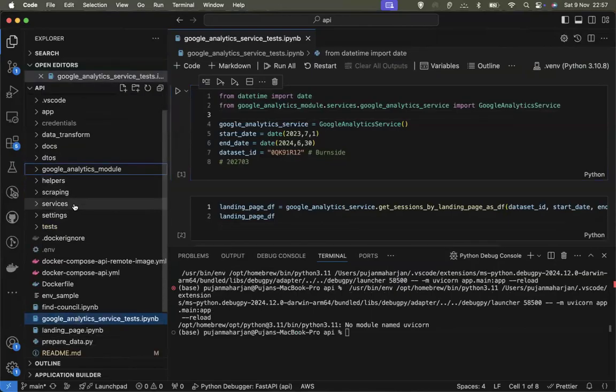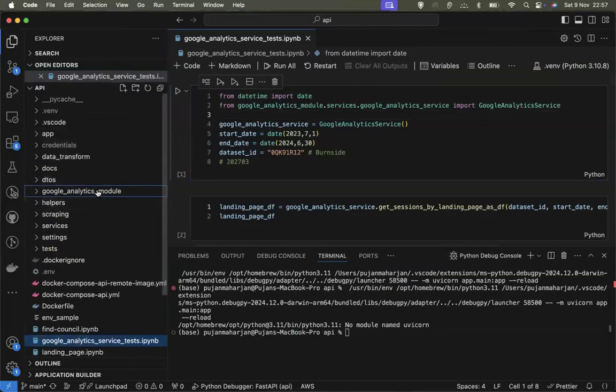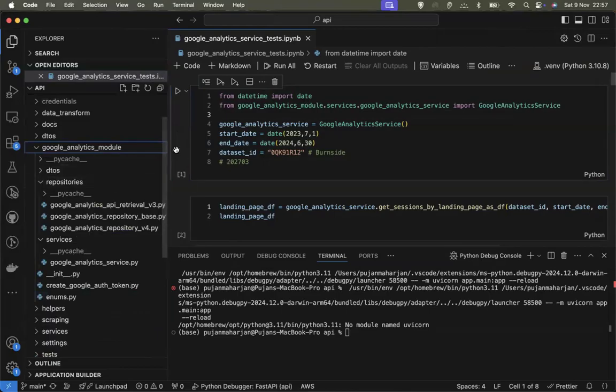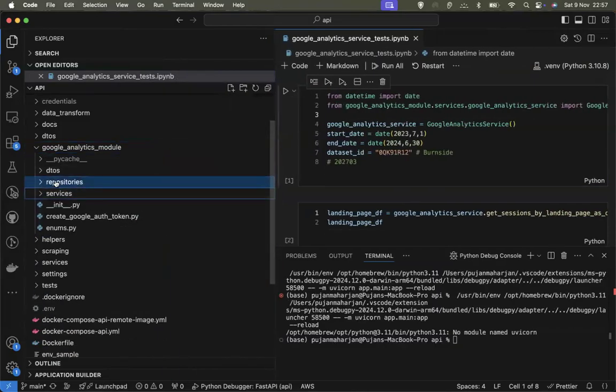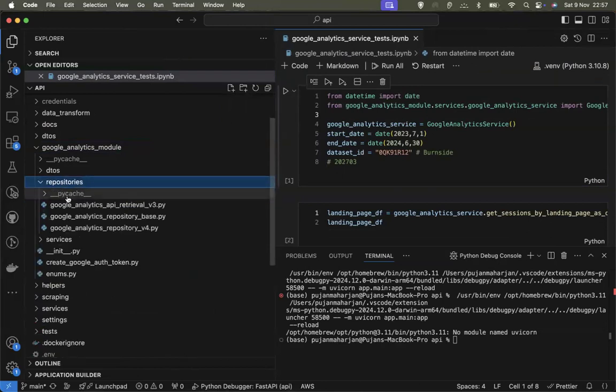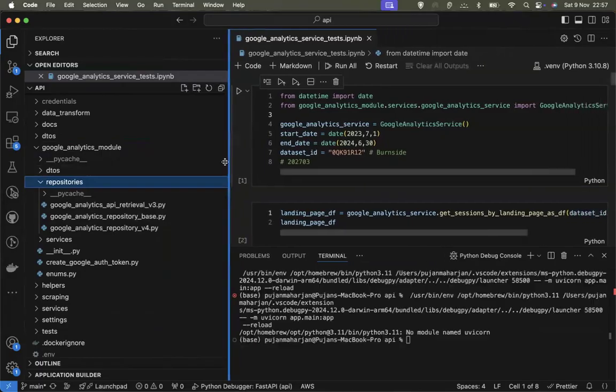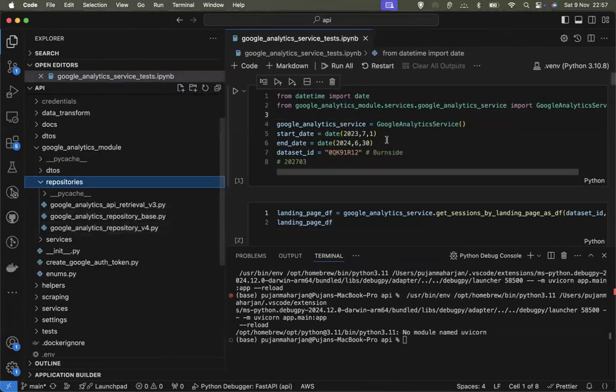But wait, first, how I organized my code. The repository folder consists of data access. So the repository code means it fetches the data. The actual interaction with data happens here on the repository class.